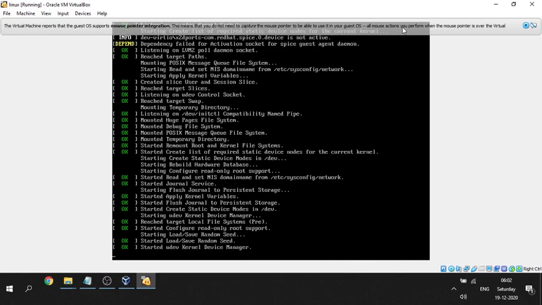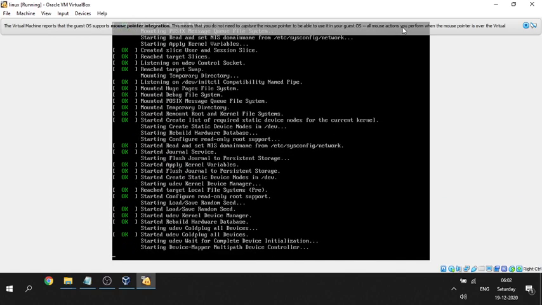It has detected the ISO, it will mount it and it will begin the installation.